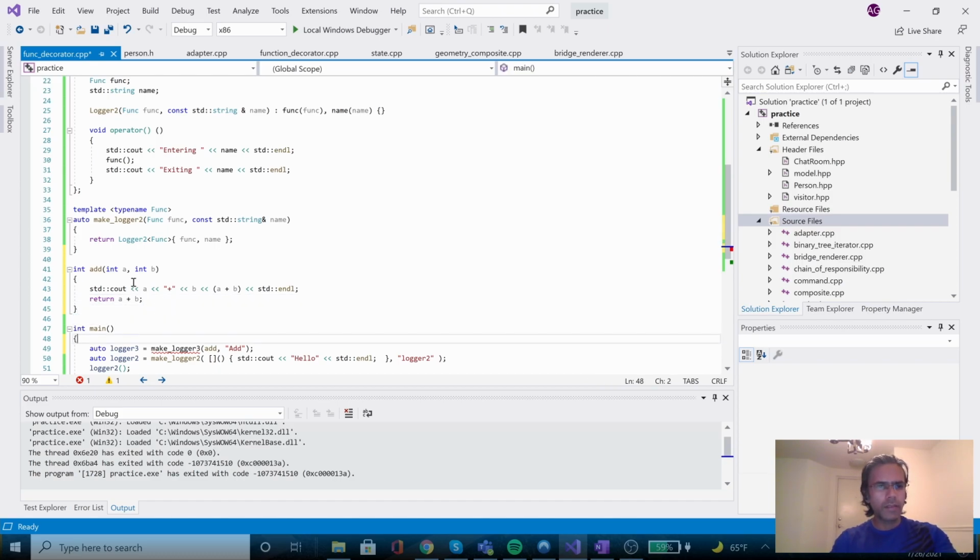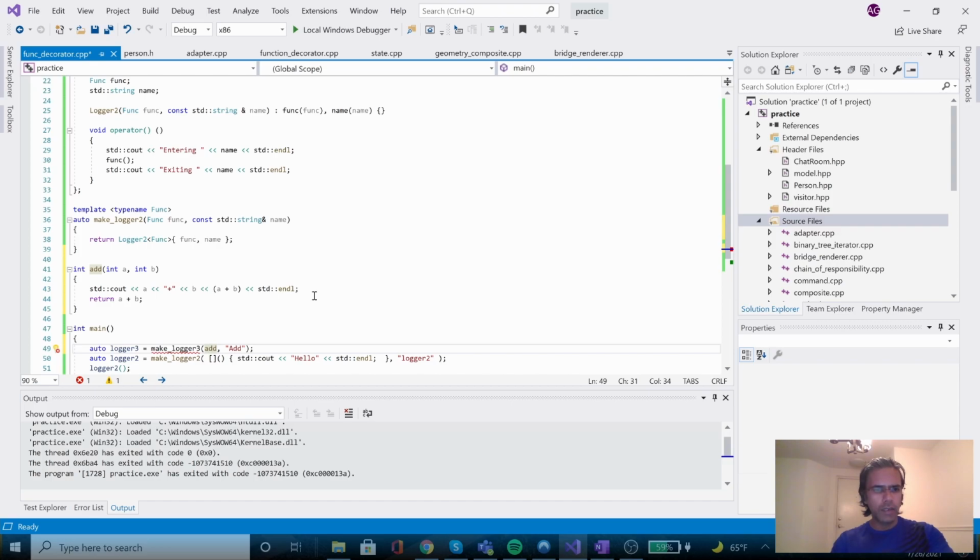So this is what I want to achieve. Have another logger3. So instead of invoking add directly to add those two integers, I want a wrapper function which will not only add but also do the logging. So I can pass in the add function to my logger, and it will do the necessary invocation and do the logging as well.